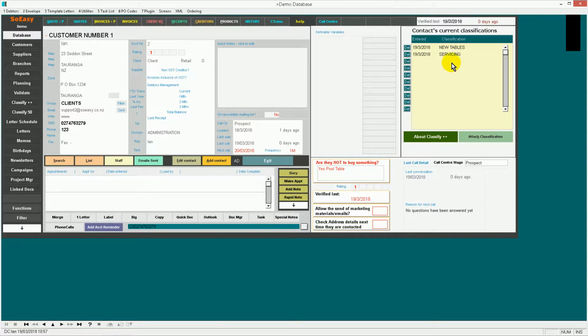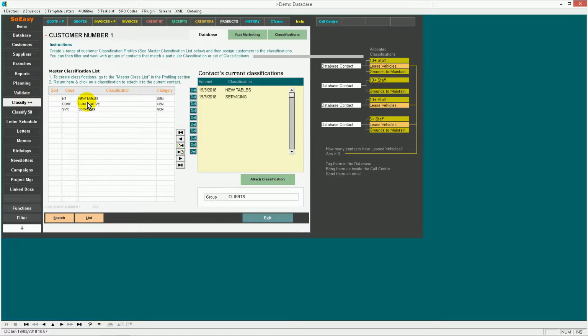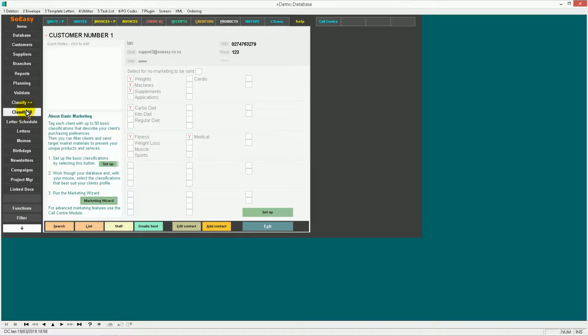Up here, we've got a classification system. Now we're going to talk about that in a minute, but what I want to point out is you've got the ability to create and attach people to classifications, and you can create classifications here. You can also use Classify 50, whereby you can set up a set of information and click on what this customer is interested in.